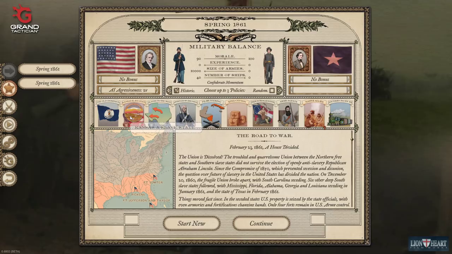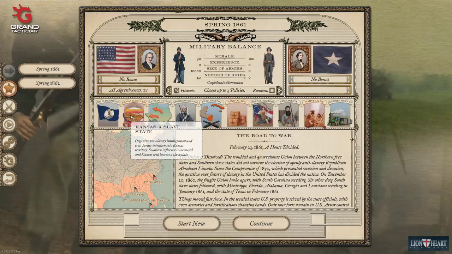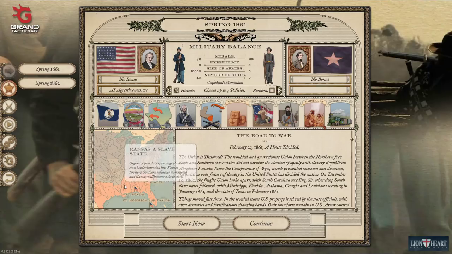Of course we're going to get used to this as we move on, as we get more familiar with the game. So we have the Kansas Slave State. Organized pro-slavery immigration and cross-border intrusion into Kansas territory. Southern influence has increased and Kansas will become a slave state. That's really intriguing, actually, to see little things like that. I like that so far.